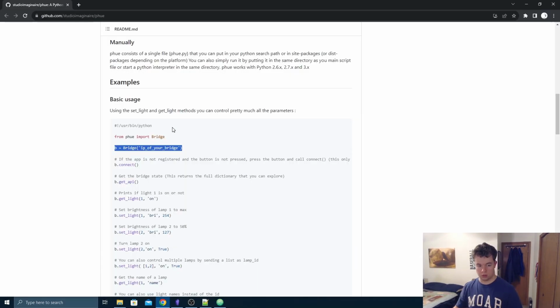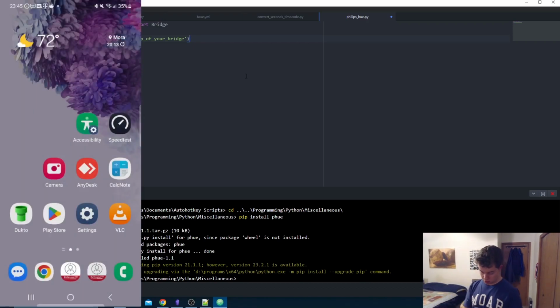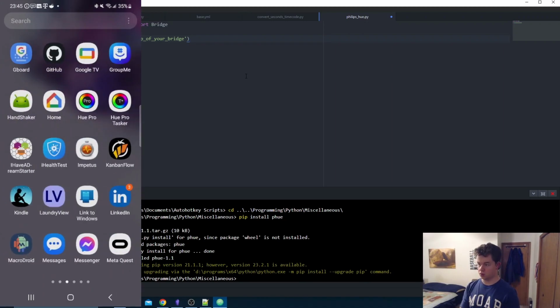Now I'm going to try to get my bridge set up with it. In order to do that, the best way I think for retrieving the IP address is to go onto my phone and then go to the Hue Pro app, which is what I typically like to use.